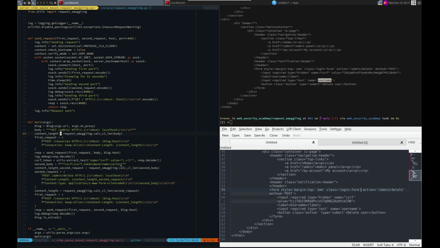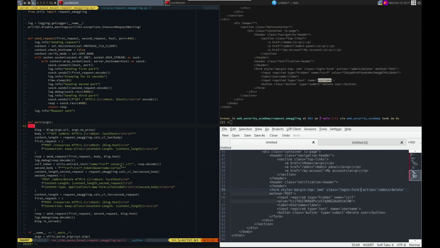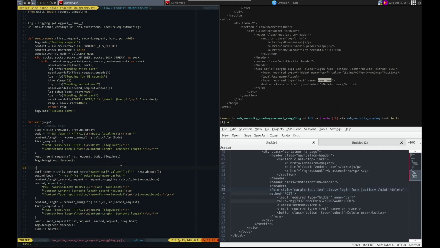so this is all the get admin page, send request, this. Now, this is post delete form. So we got the CSRF token.